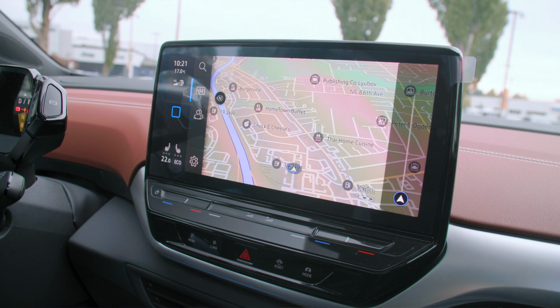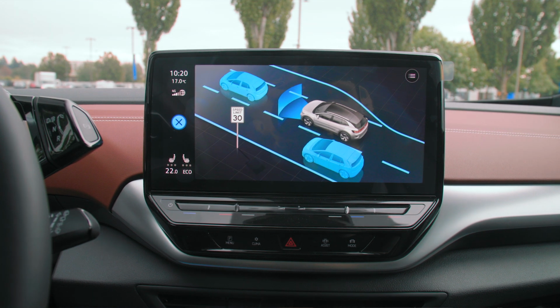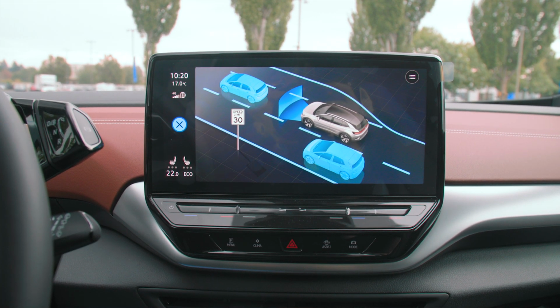You can look at all the vehicle data, how much the battery is used, speed, how long things have been used. There is huge amounts of data that is available, as well as find out temperatures of things. So you can be as intricate as you want to with all of the electric data from the vehicle, or you can have as little as you want to. Plus, of course, you get your satellite navigation systems, as well as everything you'd expect, including your infotainment systems as well in the vehicle.